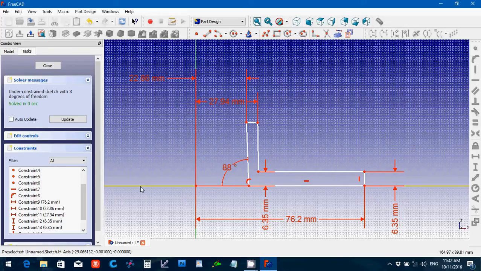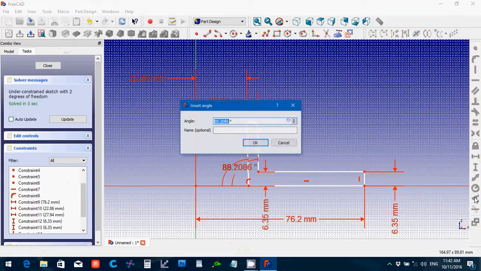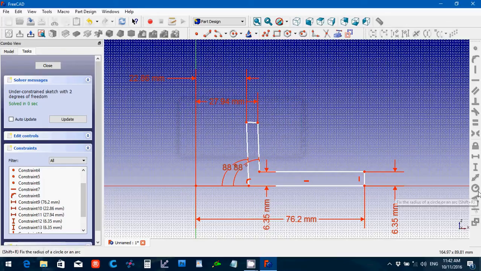And then set the same thing from here to here. And make sure this is flat. So it's just slightly bent in.